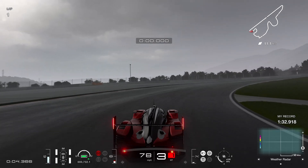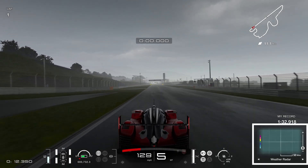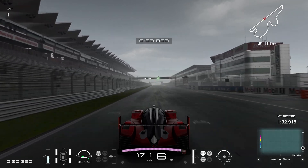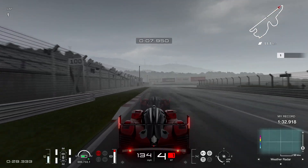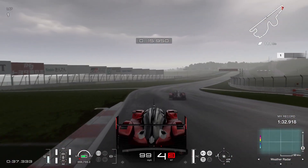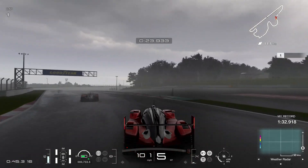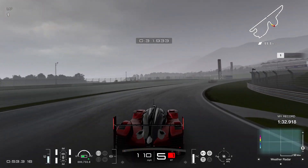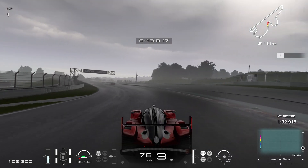One session had a bit of tailwind, and now I'm getting a bunch of headwind down the main straight. The weather is going to vary in each race unless Polyphony changes something just before the race to give everyone one single weather. Even in time trial, wind direction and speed varies, so you have to take each scenario differently. For example, going through 100R with tailwind, I have to be a lot more careful — almost spinning out. So it's going to be an interesting race with a lot of variables.